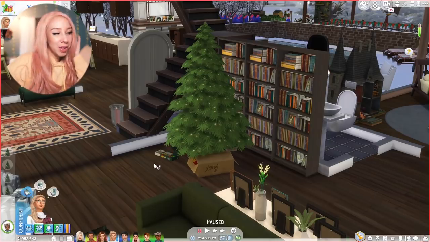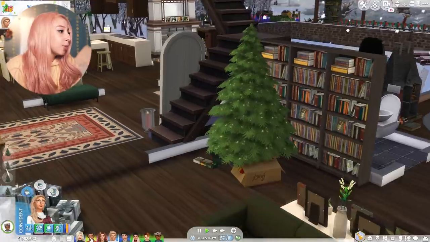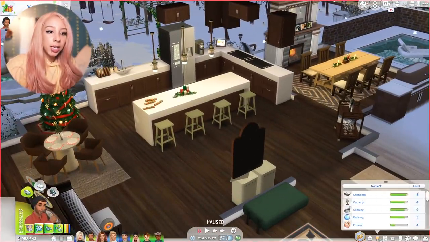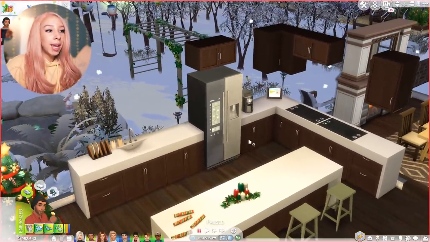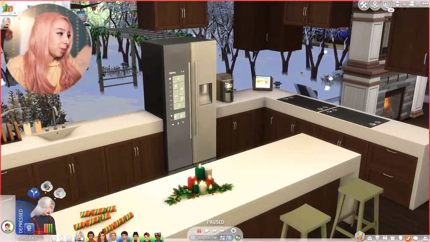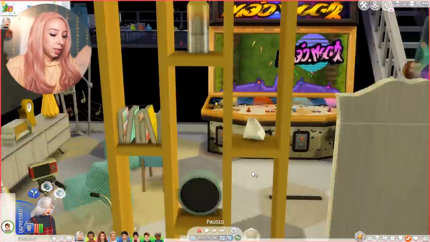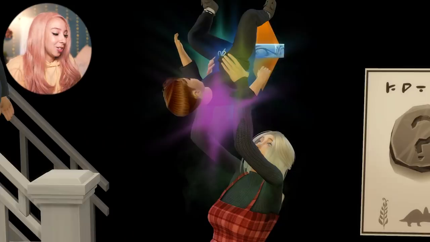Okay, so once they're done with that, we will light the tree, do the presents, and I will get Charlie to cook, because I'm pretty sure we were working on his cooking skill, right? Yeah, he's almost maxed it. Okay, so yeah, I'm gonna get him to cook dinner. Cook a grand meal! Let's do a ham dinner. And then Stella, let's work on, oh Lord, isn't that interesting? Look at what we paused it on. That's actually really cute.